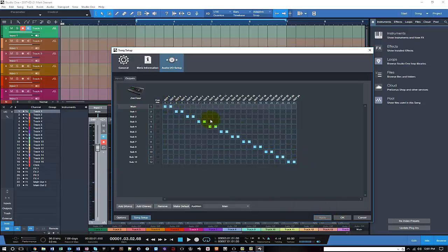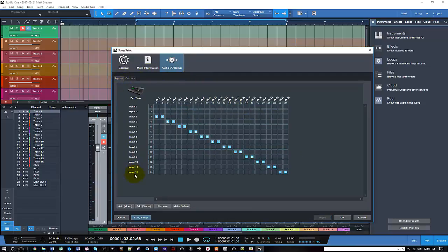After you apply it, it'll turn from a sort of grayed out state to a brighter, contrasty state. And then you would do the same for output. Now, we're not doing left and right because left and right would be more like, I guess, mono. Since we're stereo, we're going to do left and right side by side. So the first two of input left and right are going to be very different than the rest of your inputs. So you're going to do the same thing as you did in output. You're going to just add stereo and keep adding until you get to your in 24. And then you're just going to say apply and say okay.